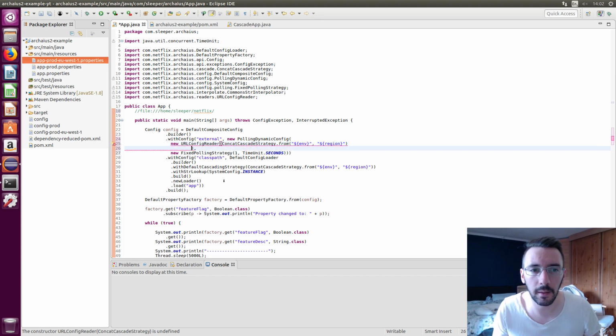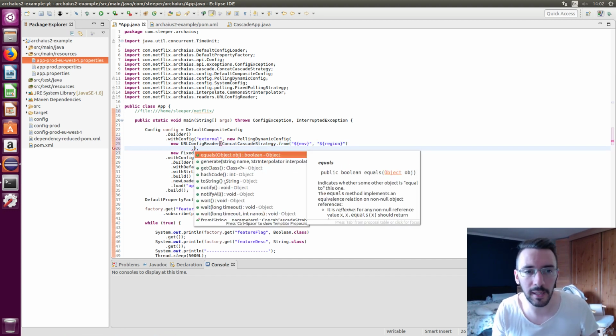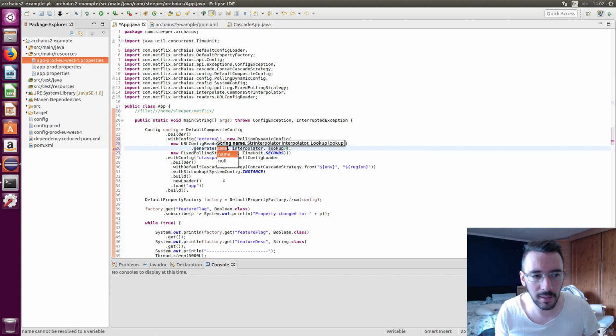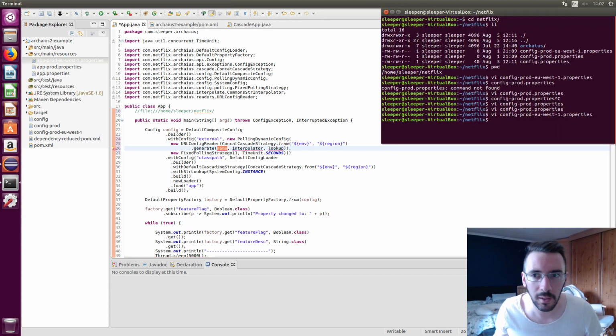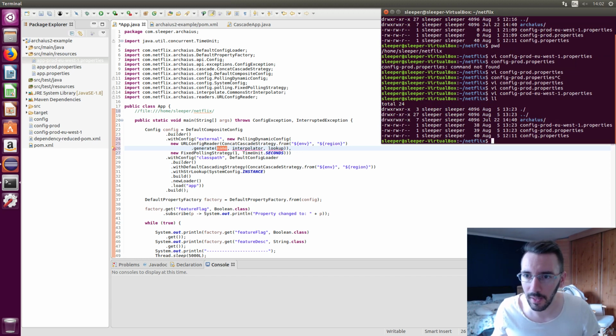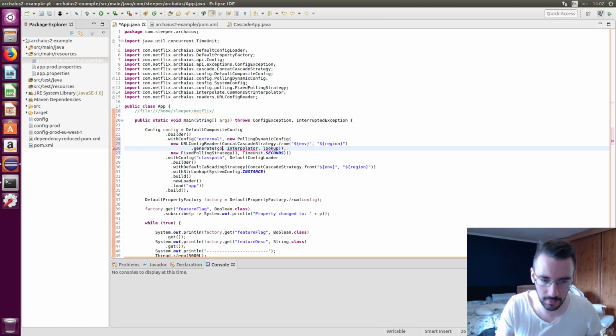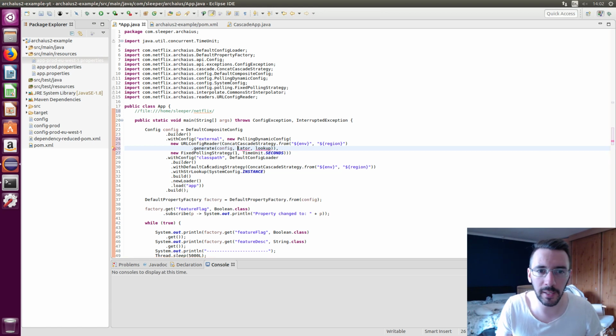Am I going to do a generate again? And what did I call them? If I go here, I've already been fiddling with it. We call it config. So not app, as on the class path, it's called config. Okay, so config here, interpolator, same again.